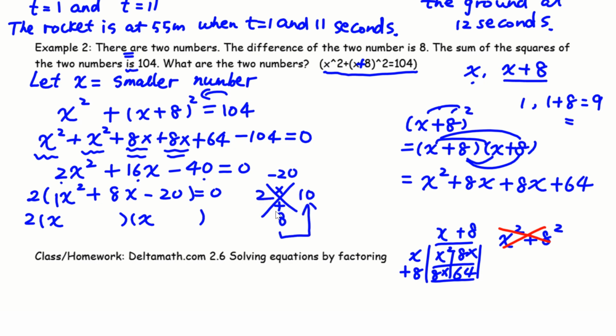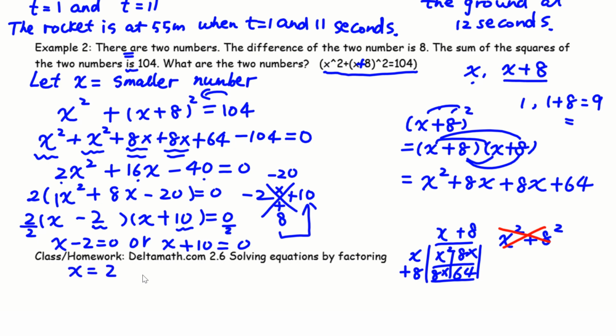Larger number needs to have the same sign as the sum. It's positive, so the smaller number will be negative. Then from here is the factor form. So you could write each bracket equals 0. The 2 we just divide by 2 to both sides, then the 2 will be gone. Or the other one, x plus 10 equals 0. So we move the minus 2 to the other side, becomes positive 2, and positive 10 to the other side will be negative 10.